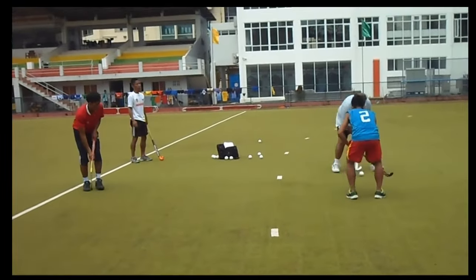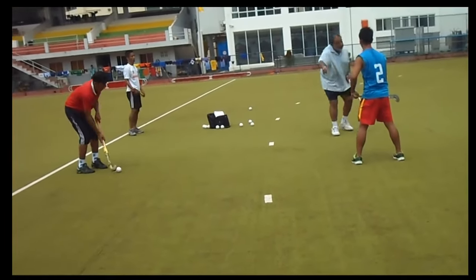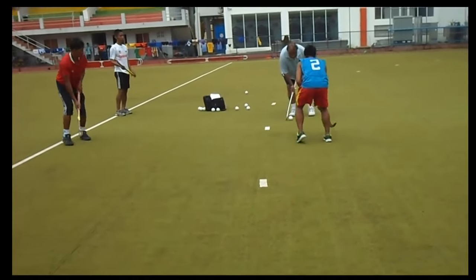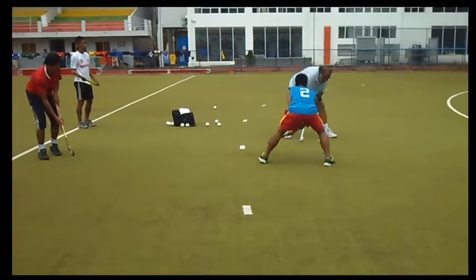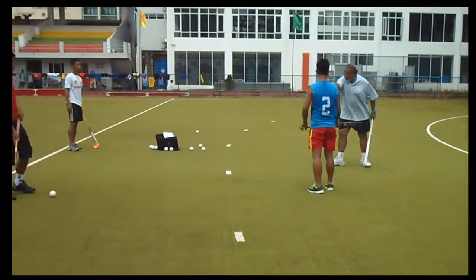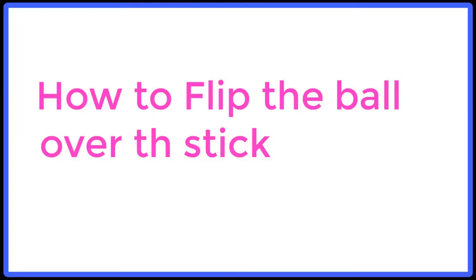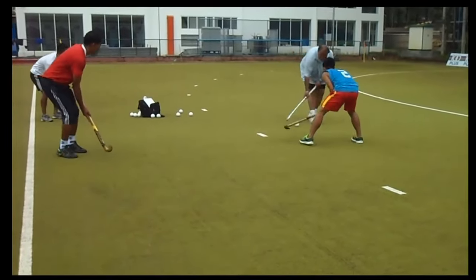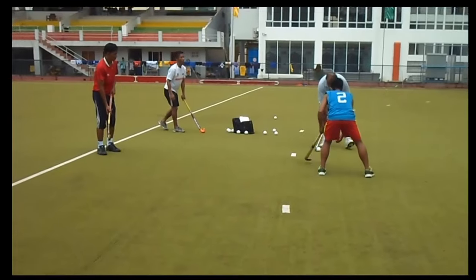The strategy I'm applying in this game situation is drawing defender number 2 towards his right, watching his feet and stick, and then making the pass at the critical time. See here? His stick was on the right side. I had drawn him to the right and then made a pass. While flipping the ball over the stick, I used the same strategies. The only thing is I raise the ball with my reverse stick when I see the defender committed.